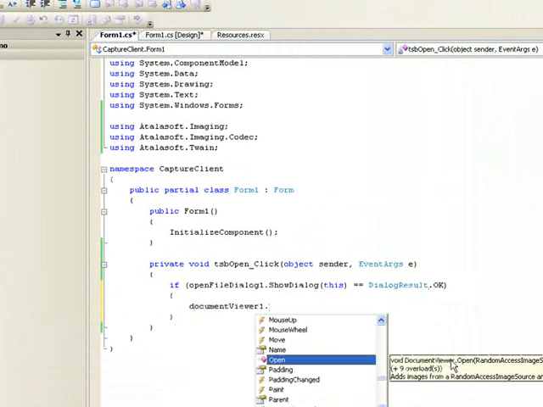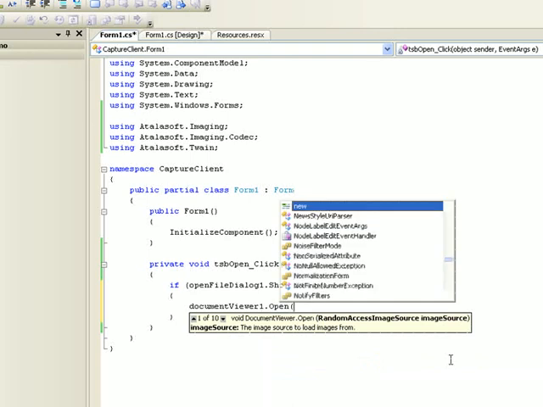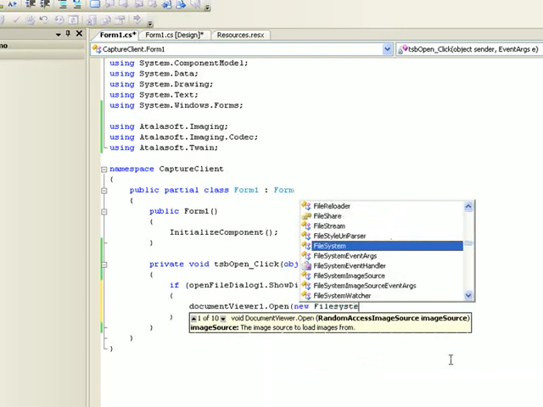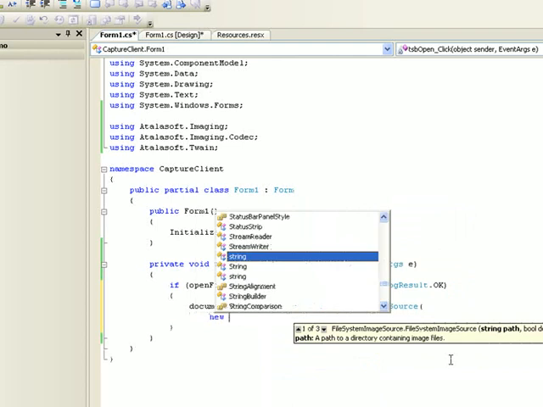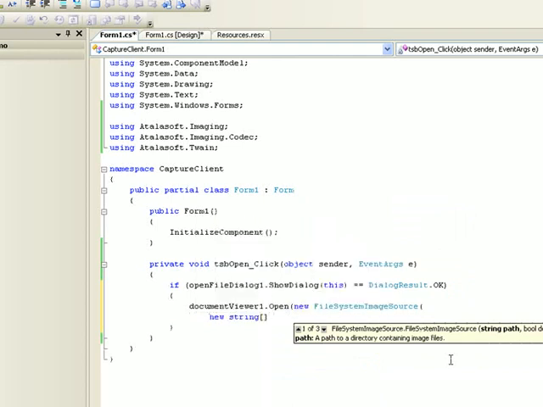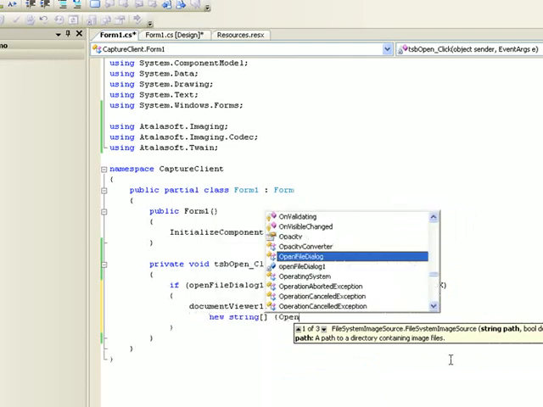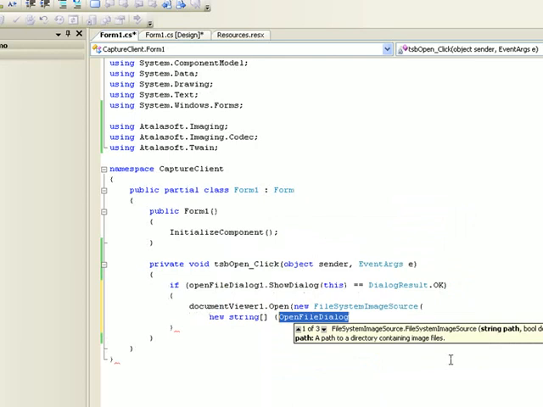So the first argument is a file system image source, which can be made up of a list of files. I just need to pass it one. Just the file name from the open file dialog.